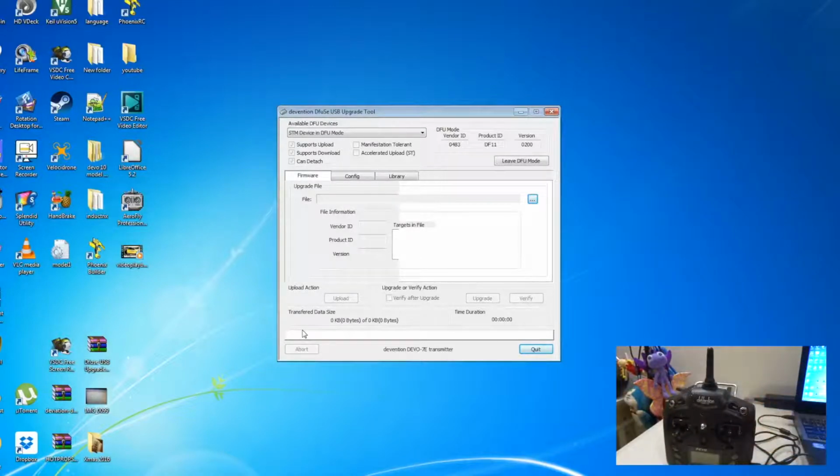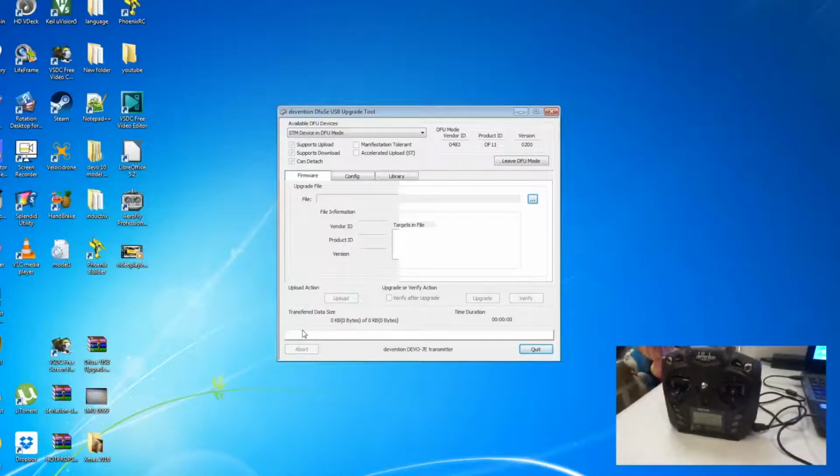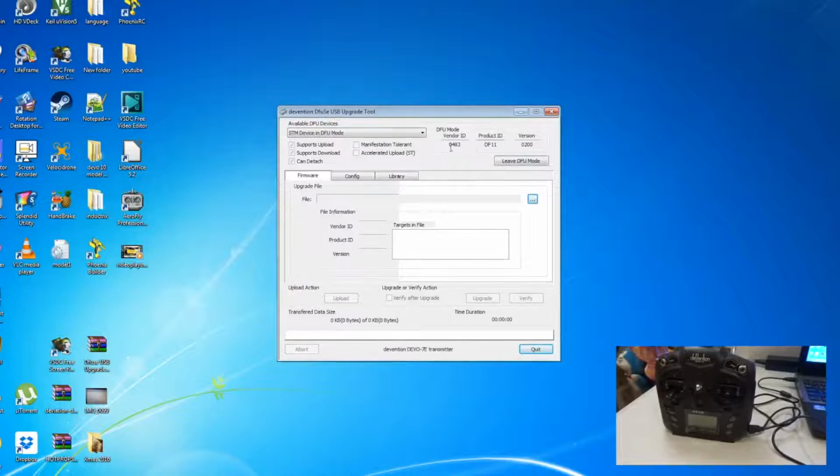So if it's installed correctly, you're going to see it's recognized here on the Diffuse 2, 0483 TF11 0200. Which means that the driver is already installed and it's recognizing your Devo 7E.